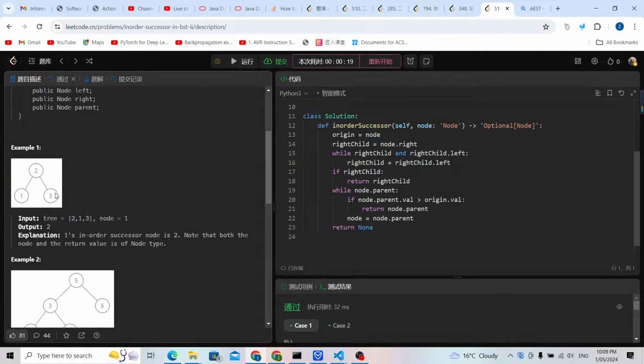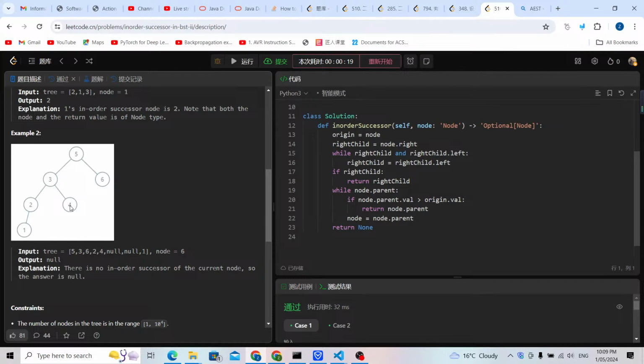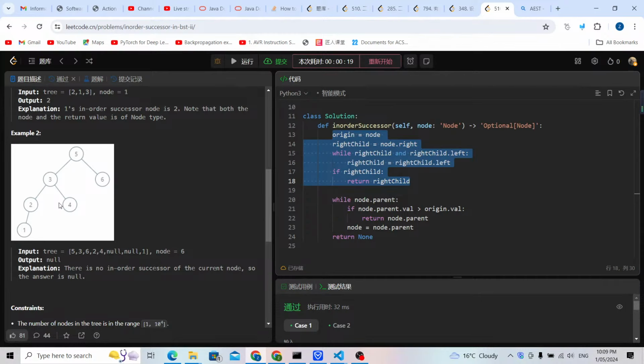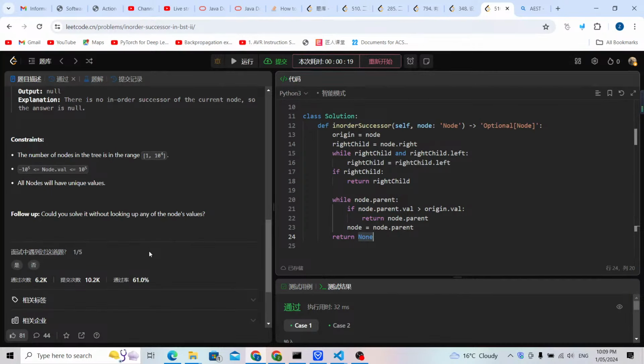Maybe this time it's gonna be really fast, because for a random node we just check from the top and from the bottom. We have to check from the bottom first, because if it has a bottom for this 4, it must return this 4. Otherwise we're gonna find this 5. If we cannot find this node 5, we're gonna return a null.